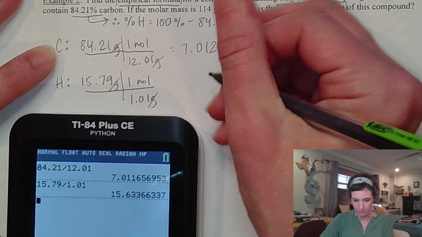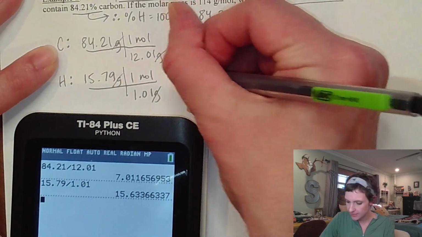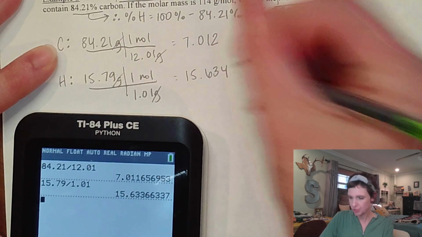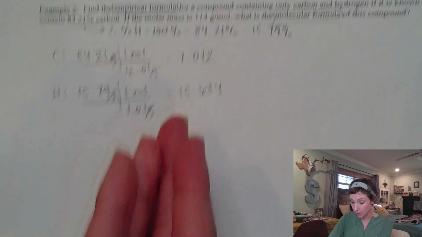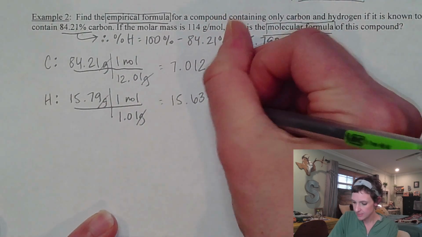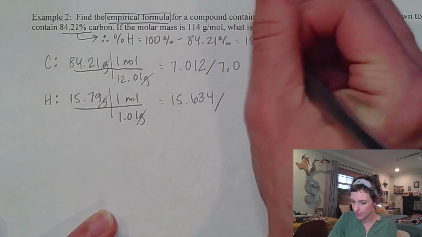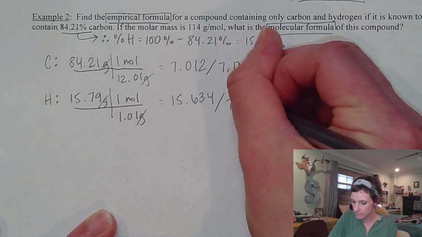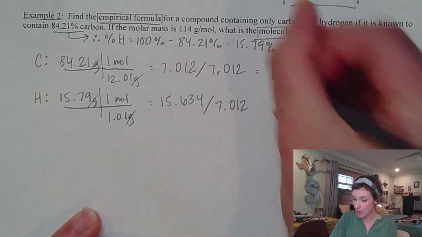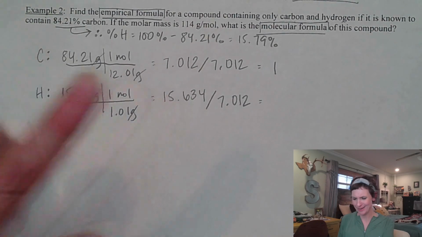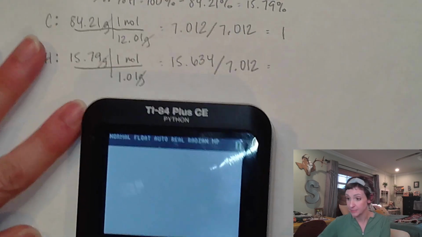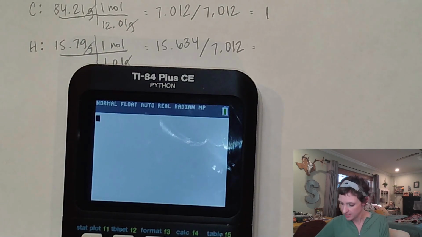See what we get, and we got, wow, 15. It's a big number. That's okay. Cool. Okay. Percent to mass, mass to mole. Divide by small. That one is the smallest number, so I'm going to divide everybody by the 7.012. 7.012 divided by itself is a 1. We know that. Let's see what we're going to get from this. This is where we're hoping that we get whole numbers. But if not, we know how to handle them with the decimally type fractions. But let's see if we can get a whole number.